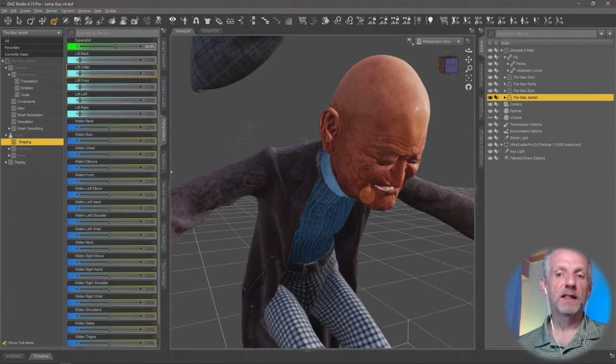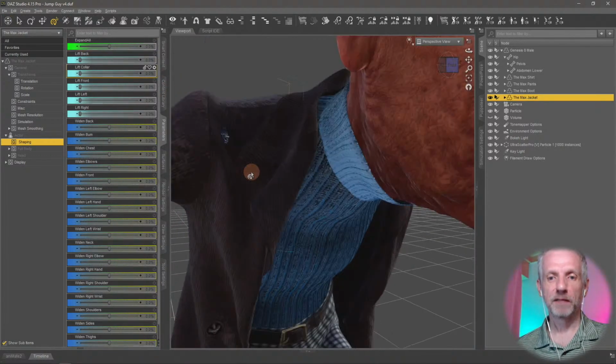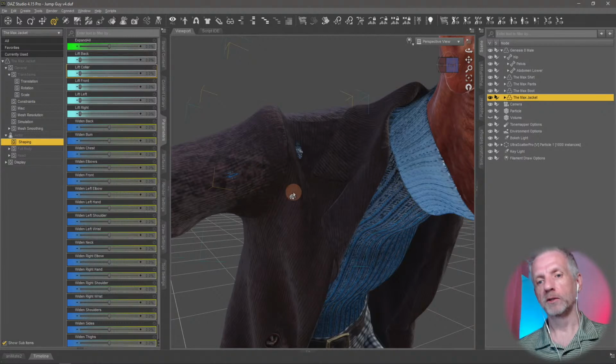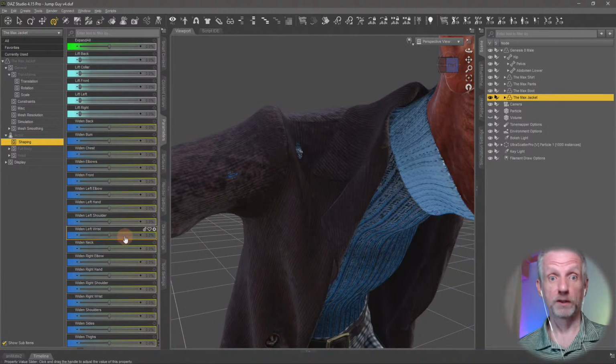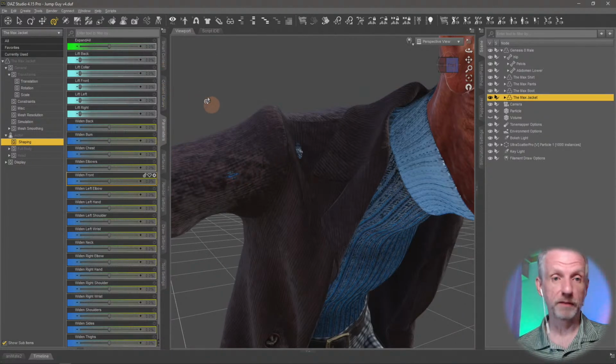That's perfect. So if we hadn't had that, and just remember we do have it, so we don't have to worry about it. But if we hadn't had that, let me show you how to do this with the geometry editor and fix poke through here, because not every item of clothing has that many morphs, and I always appreciate it when clothing creators put these in despite deforce. So it'd be very easy to think, hey, deforce will sort it out, I don't have to worry about it. No, it's not the case. Even after the deforce simulation, sometimes you run into problems like this. So let's try this, try to make that happen.